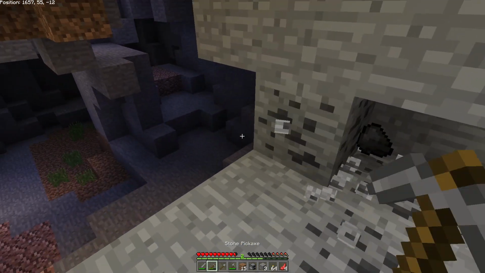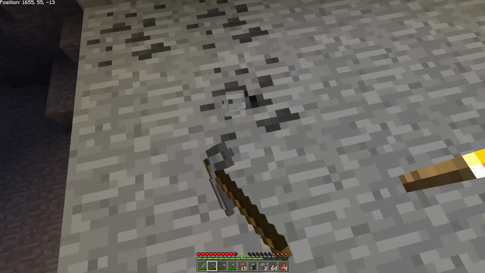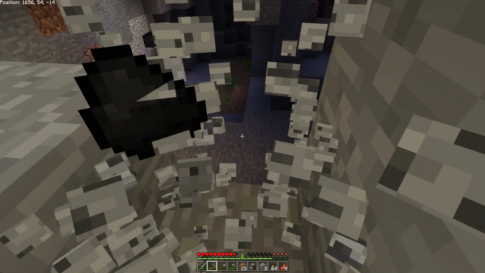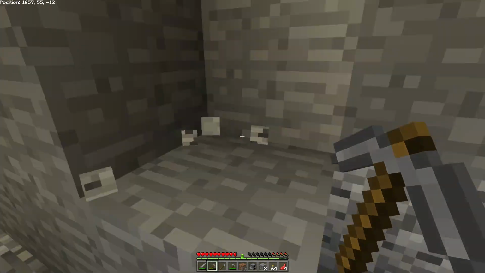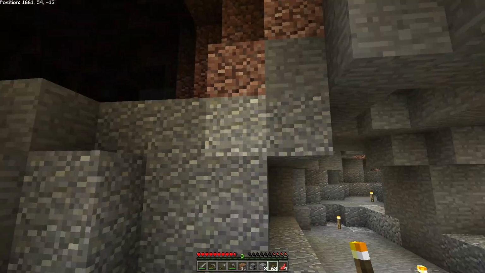There we go. Look at this cave system. It's fancy, kind of. It has some grass growing down there, which I've never understood. I guess if grass seeds just kind of fall in the cave, that's what happens. Why not? Makes sense to me. Alright, there we go. I am very hungry. Ah, I hear zombies.